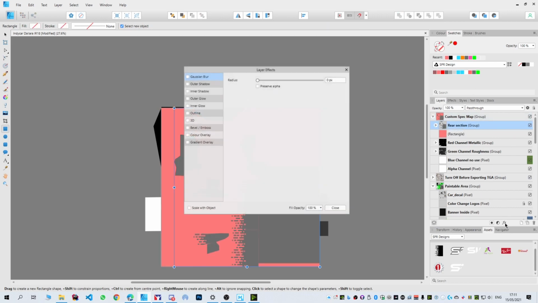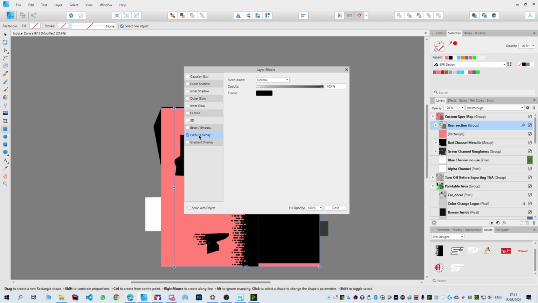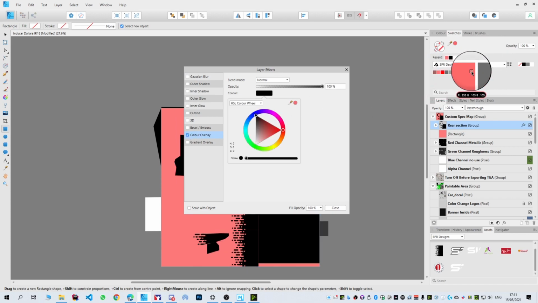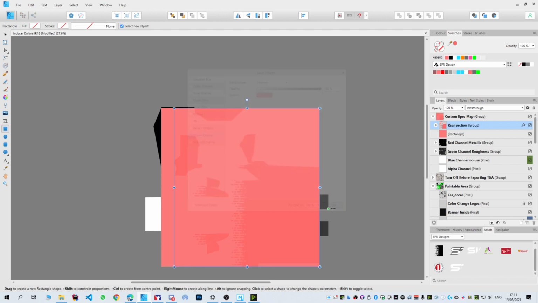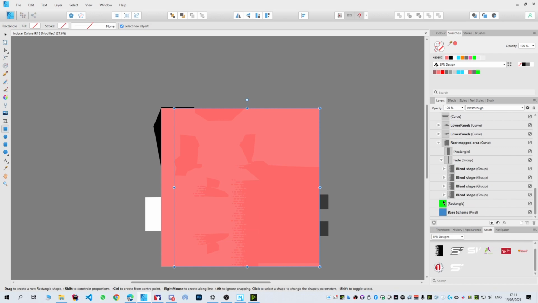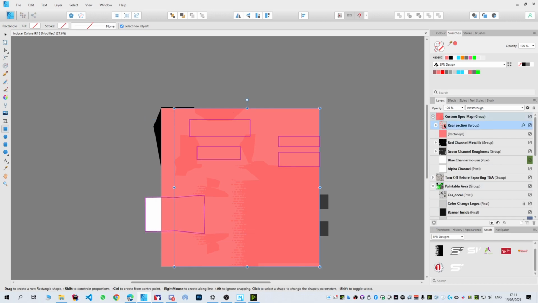So obviously it's grey, but if you use the FX tool down the bottom, which exists in Photoshop as well, give it a colour overlay, and the colour we use is just a slightly darker shade of pink, and it's just going to give it a bit more luster, shall we say, on the paintwork.